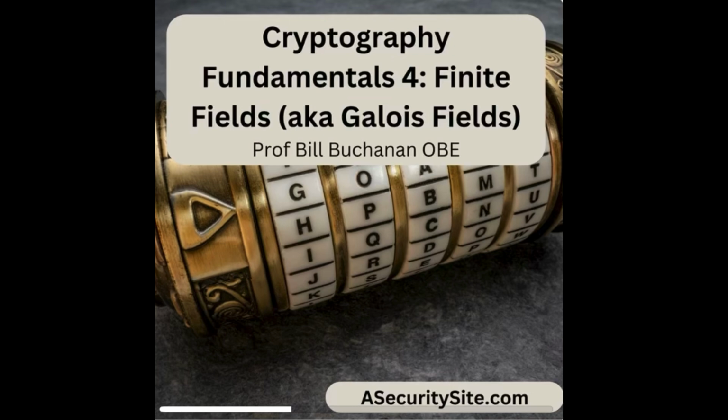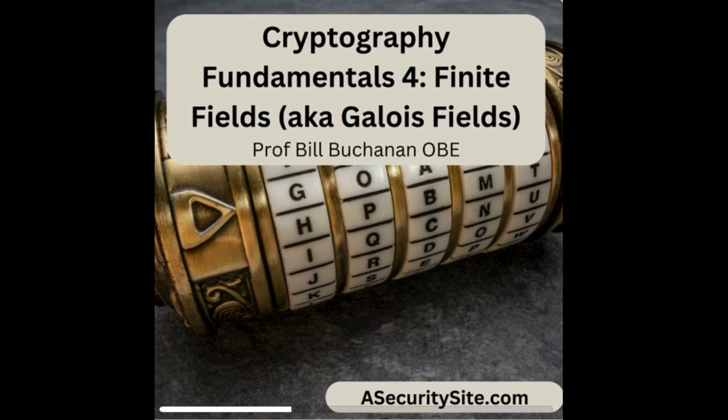A few examples. In the related podcast page, I have a few examples. It's a little bit difficult to explain them in this podcast, so please refer to these examples. First, let's take a equal to x squared plus x plus 1, or 1, 1, 1 in binary, and b is x plus 1, or 0, 1, 1 in binary. And with a primitive of x to the power of 4 plus x plus 1, this is a Galois field of 2 to the power of 8, so there are 16 possible values.